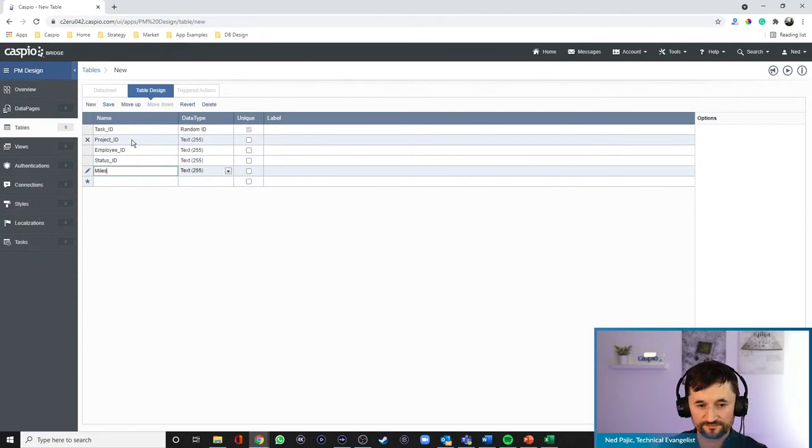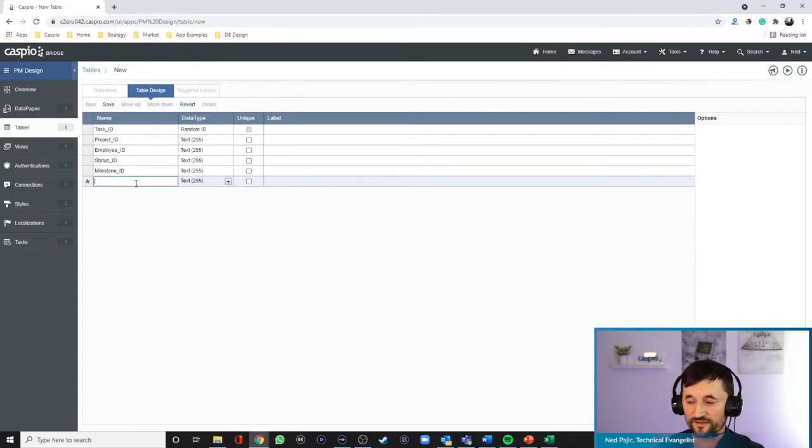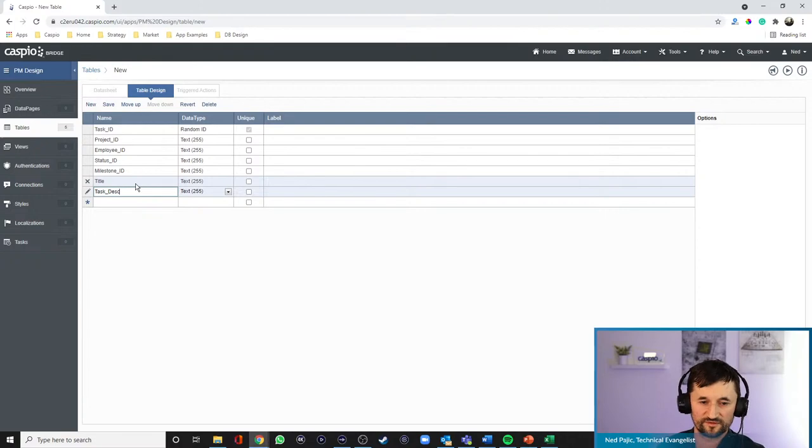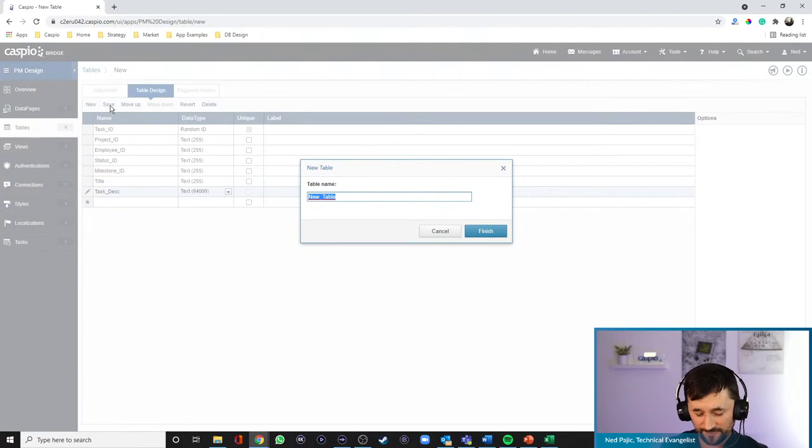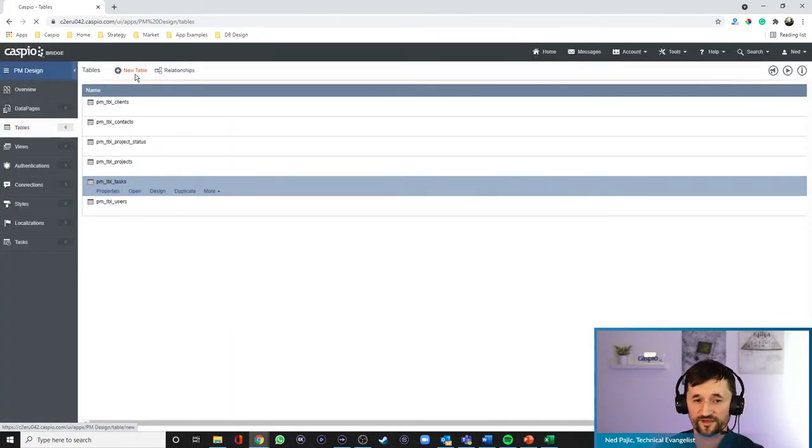And we also want milestone because each task can have many milestones. Okay, you don't have to have that if you don't want to, but I'm going the extra step here where I break down each task to have many milestones. One project, many tasks. One task, many milestones. So it becomes a chain effect. Like one milestone can have many of something else if you want to. Okay, let me see. Any other fields in this table? No, let's just have the title of the task and maybe task description to finish off. Just some basic fields. But you can see we're actually stamping 4 different foreign keys inside the task table. So let's give it a name. PM TBL tasks. And now let's add the task status table, which is a simple lookup table. So ID.